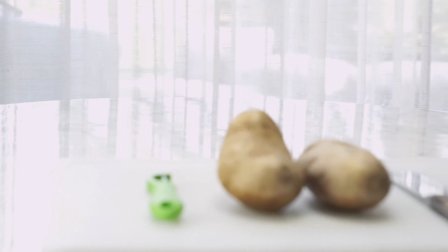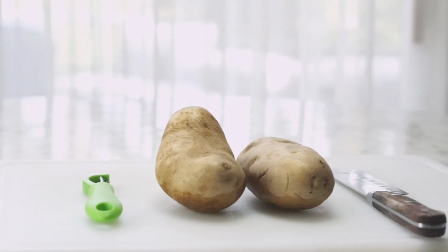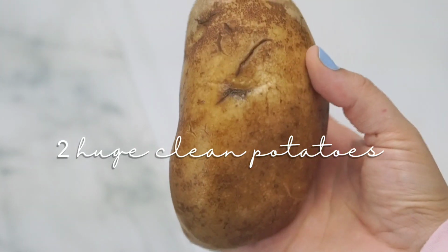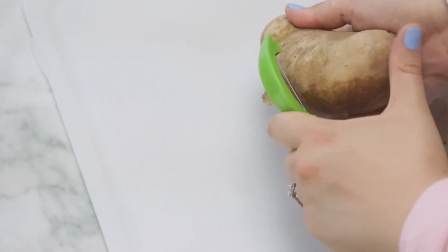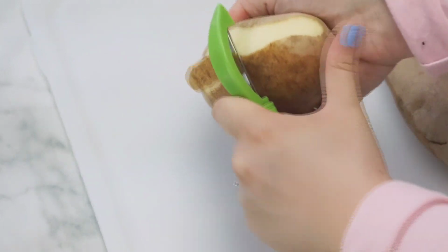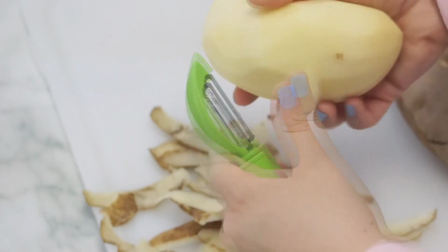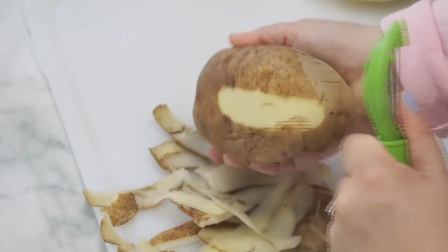Okay, first things first, I'm going to be heating a pot of water with a tablespoon of salt before getting to my potatoes. So these are two huge potatoes that I have washed and rinsed to get all that dirt off, and I will be peeling them. Now, if you didn't wash it in advance, after peeling it, just give it a quick rinse in case there's any lingering dirt on it.